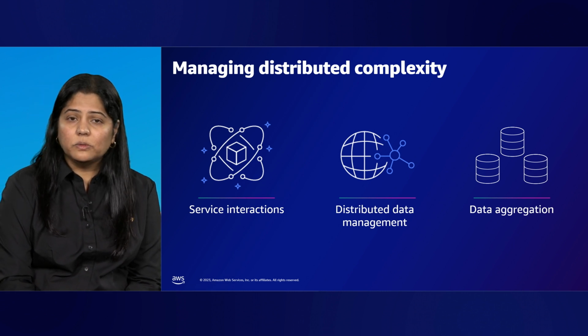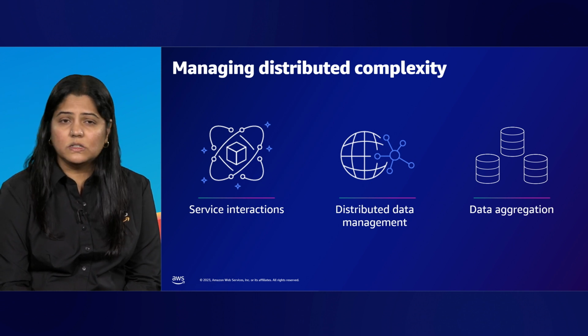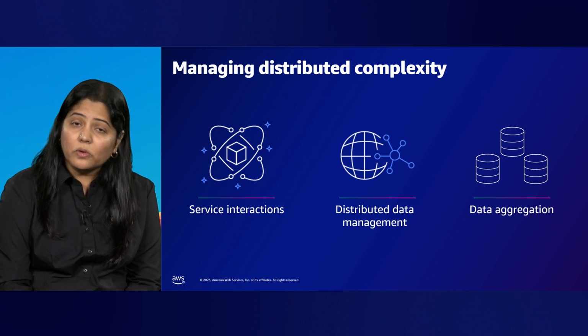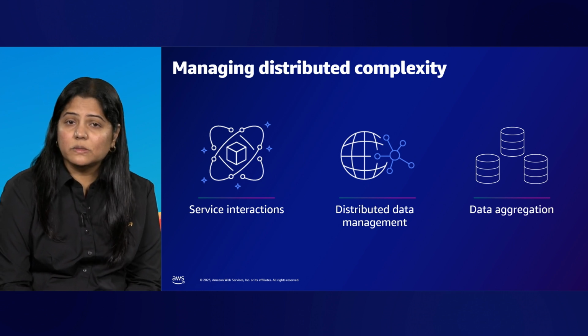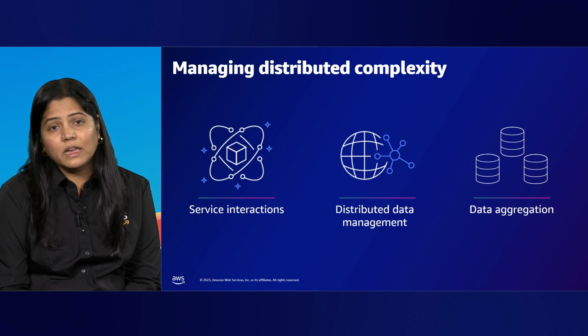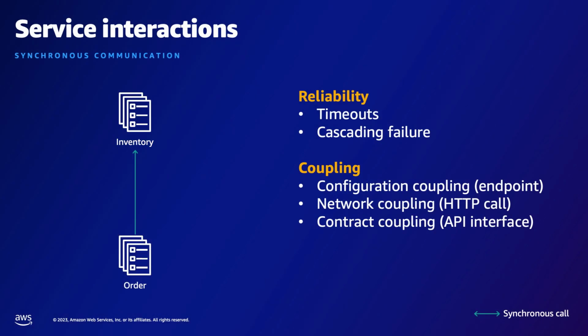So the interactions between the services can be synchronous or asynchronous. The data is also distributed. So I'm going to talk about the service interactions, data access across the service boundaries, and how you can aggregate the data from the backend and from the front end. Let's consider the order and inventory microservices.